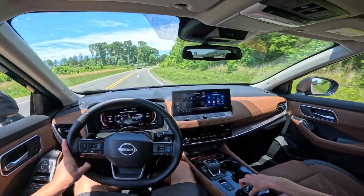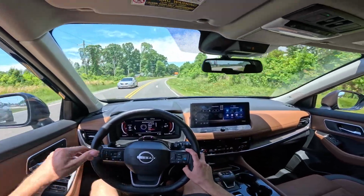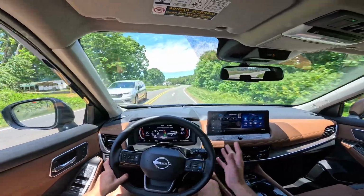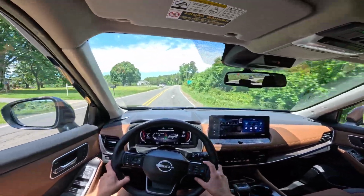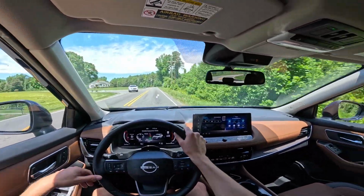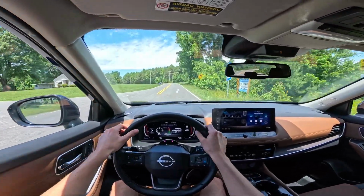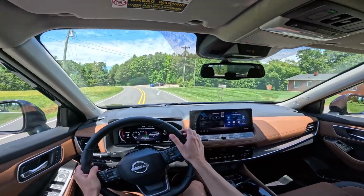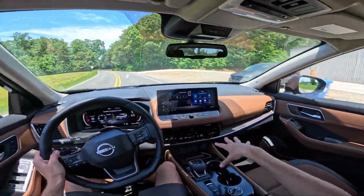And then if we just tone it back into eco and everything, normal driving around cities, around town, you know, under 50, I mean, definitely a lot quieter, a lot smoother and everything like that. So not a bad daily driver. We've had a couple of these Nissan Rogues as press cars to test out, and I think overall it's actually a pretty nice car. And I think this update with the screen really makes this feel modern.